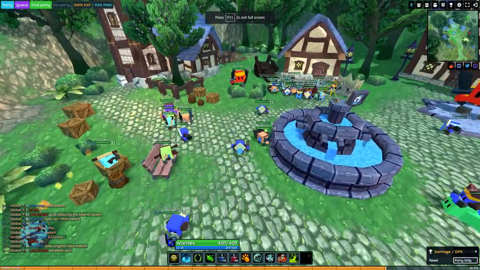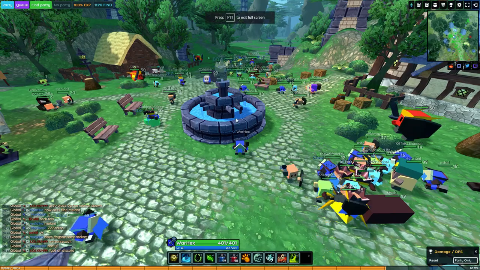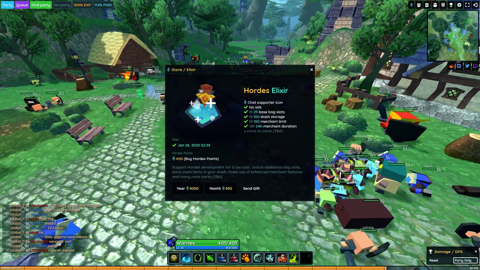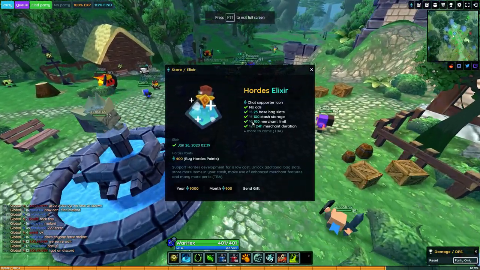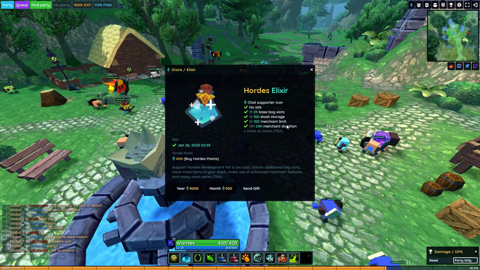So that's why I keep all that stuff in there. Spells and stuff for all my other characters. But when you only have 15 for all of them, oof. That can be some rough going, but it's a nice convenience. The 100 merchant limit you get, so you can sell 100 items on the auction house, where you can only sell 10 if it's free.